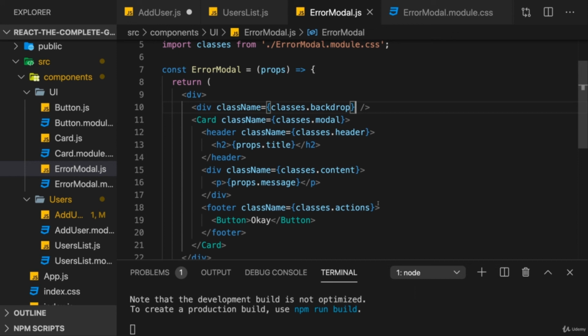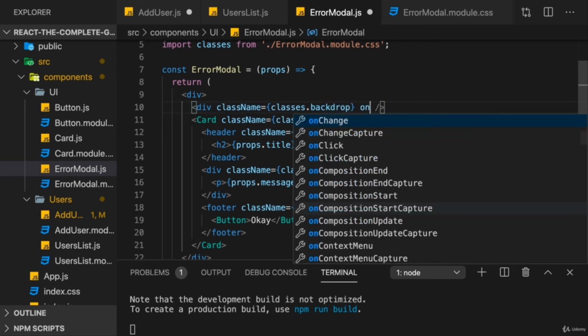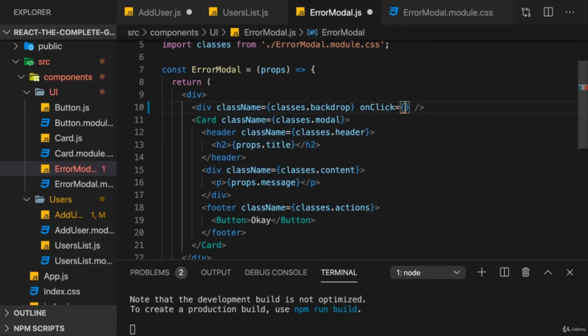So on the div here, which renders the backdrop, I'll add an onClick prop, which is available on every default HTML component React offers, and trigger the props onConfirm function, let's say. Again, it's your component. You can name this prop whatever you want. You can name it onHandleError, or as I do it, onConfirm, whatever you want.